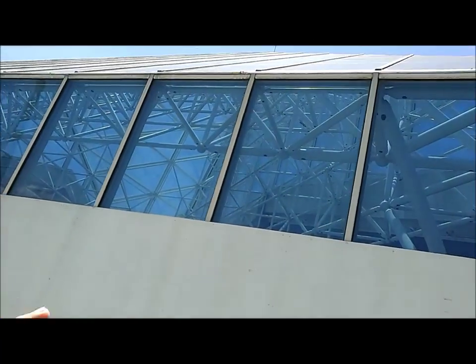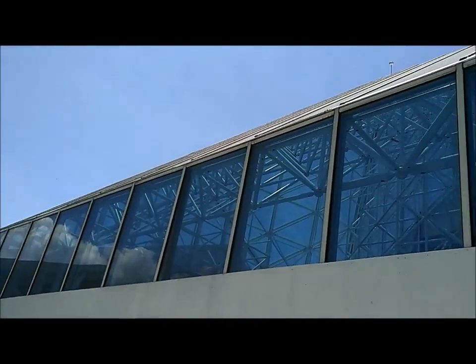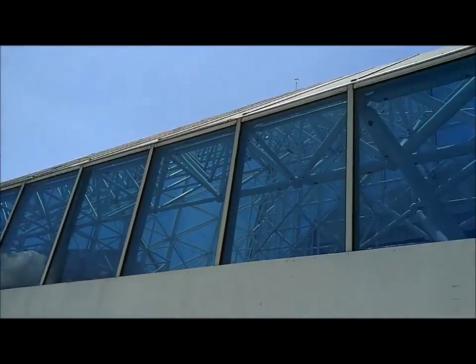They're really cool, and I can see there's lighting right here too. So at night they must have lit this all up, and it must have looked really cool, glowing from the inside. I've been here once, but I had never been here at night. I just thought it was a really cool building, and I kind of wish now that it's closed. Of course, now that it's closed, I can't go, but maybe someday it will reopen and we'll be able to enjoy some of the science and the art and the architecture of this building.